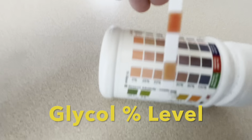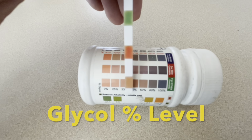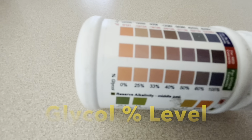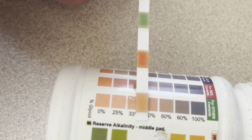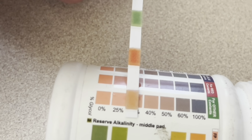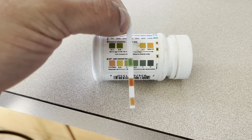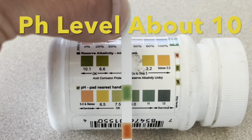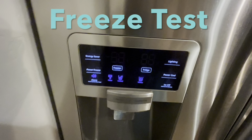And following the guide, we can see that it's around the 30% level using the color on the test strip, comparing it to the color on the side of the bottle. You need to take a close look at this following the directions on the bottle to get the best reading. And I think it's right below that 33%, around 30%. The good thing about these test strips for automotive is it actually has a pH strip as well. And from these rough estimates in the color guide, I think it's about a pH of 10, which is good. You don't want it to be acidic.